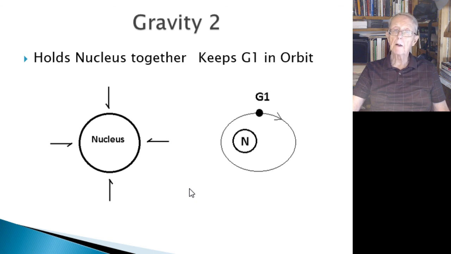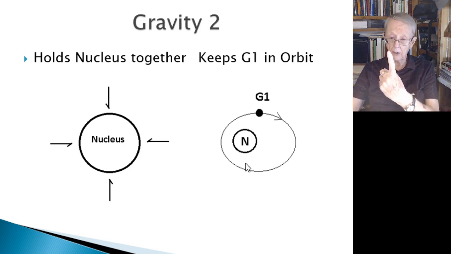Interesting point. We've all heard about nuclear binding forces and how strong that is. This force, as the particle model is proposing, is in fact the nuclear binding force. Over here on the right, it is the atomic binding force. And if you want to extend it further, it's the molecular binding force. It's what holds things together, including my finger. Without the G2, my finger would fall apart into little particles.